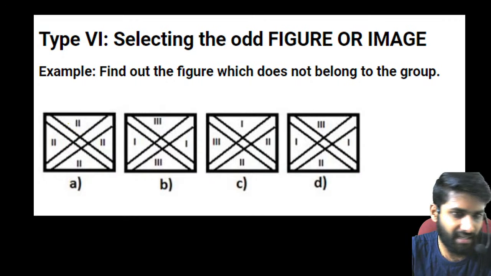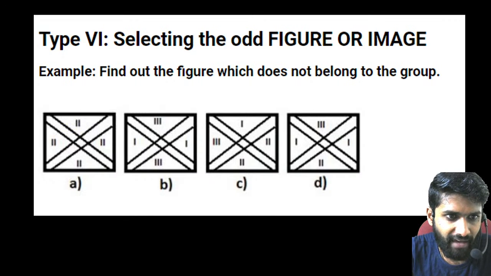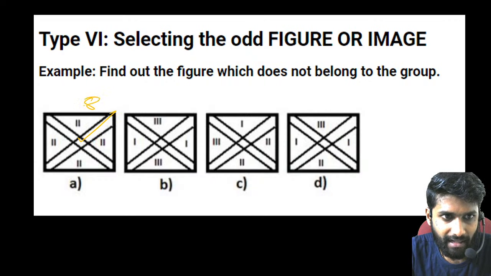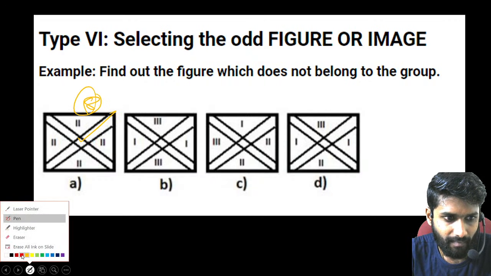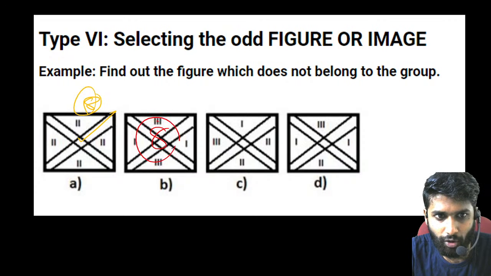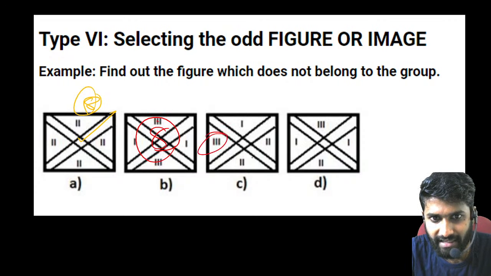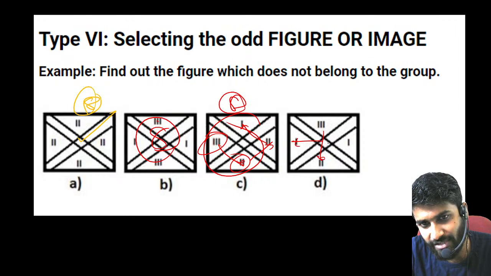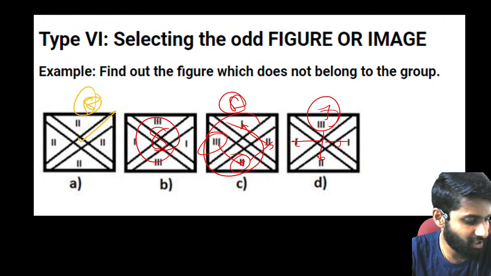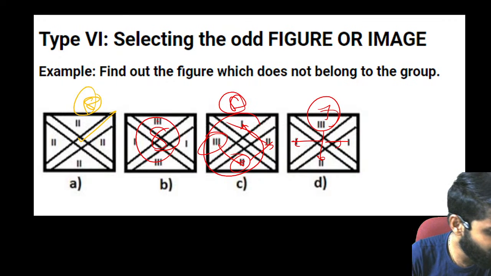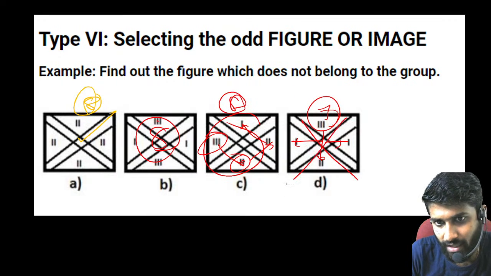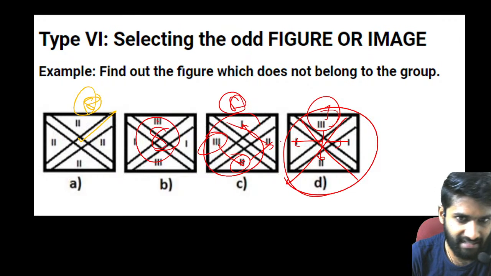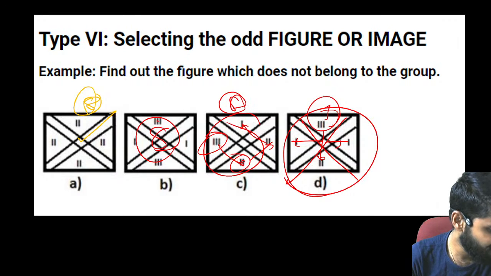See, if you look at the entire figure, we have 8 lines in the middle. The number of lines is 8. Here 3 plus 3 is 8. No problem. Here we have 3, 3 plus 2 is 5, 5 plus 2 is 7, 7 plus 1 is equal to 8. No problem. 3 plus 2 is 5, 5 plus 1 is 6, 6 plus 1 is 7. So the number of lines is not exactly equal. Yes, very good, Harshita. So D is the wrong answer. Check the number of lines. Why? Because the image is similar, the number of lines may be different.